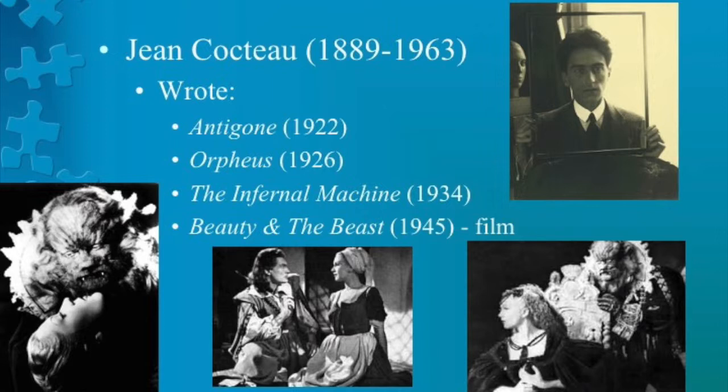Now, just like The Cabinet of Dr. Caligari can give us some insight into what Expressionist drama looked like, Beauty and the Beast, the 1945 version, not the Disney version, the 1945 version, can give us some sense of what surrealist drama was like. It places an emphasis on a dreamlike quality to reality, and it gives significance and importance, almost symbolic importance, to small details. And so this movie gives us an example of that.